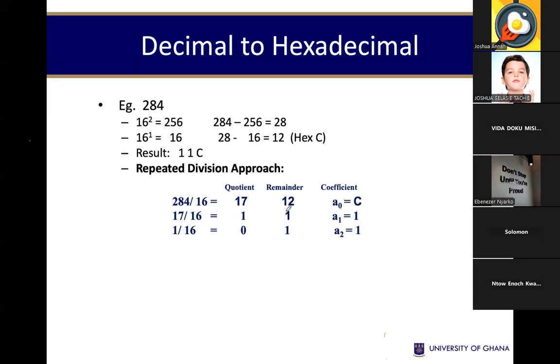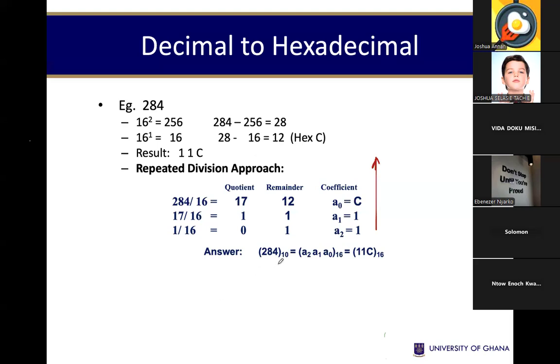Why? Because this remainder, which is a 12, is going to have a C equivalent. And all these remainders are 1, 1. So remember, the previous ones you have been doing, you have been having it as 1 and 0. So in this case, because of the 12, we need to convert the 12 into the C. So what do we have? We're going to have 1, 1, and then the C. Okay? Like we did from here. So this will be from the down to the top. Work is done. Right?